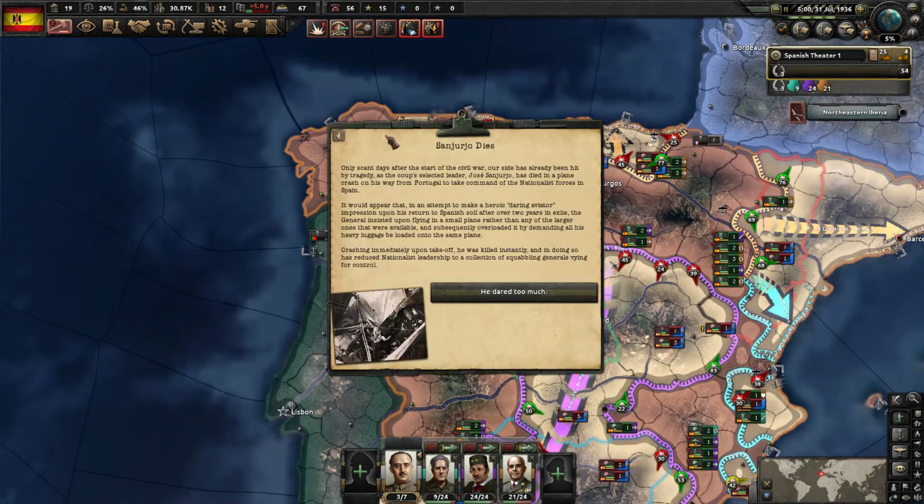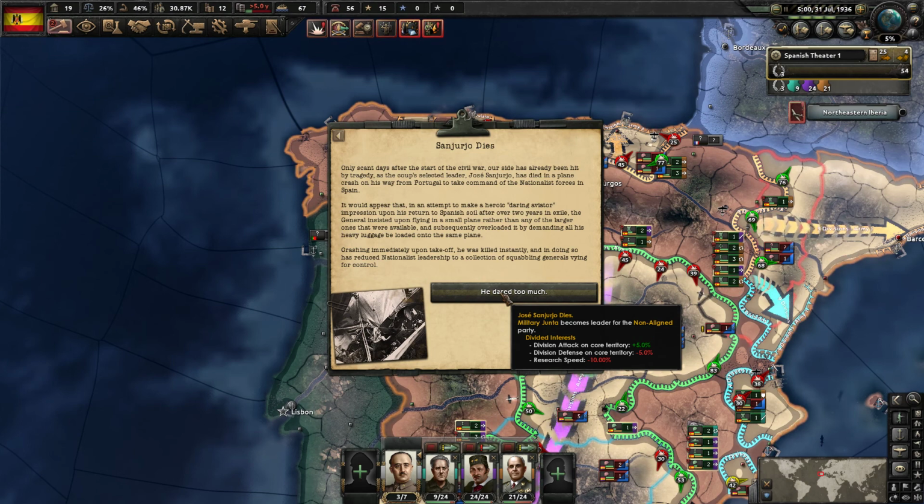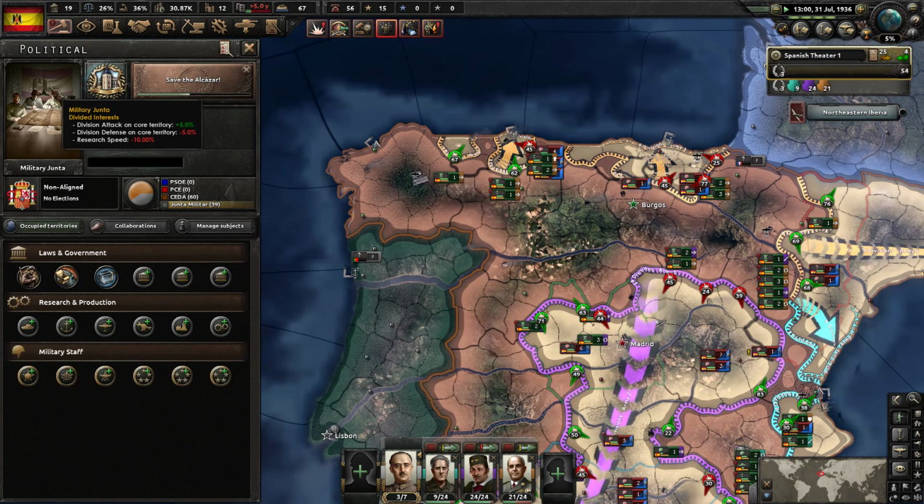Sanjurjo dies. Only scant days after the start of the Civil War, our side has already been hit by tragedy, as the coup's selected leader, Jose Sanjurjo, has died in a plane crash on his way from Portugal to take command of the nationalist forces in Spain. It would appear that, in an attempt to make a heroic, daring aviator impression upon his return to Spanish soil after 2 years of exile, the general insisted on flying in a small plane rather than any of the larger ones that were available, and subsequently overloaded it by demanding all his heavy luggage to be loaded onto the same plane. Crashing immediately upon takeoff, he was killed instantly, and in doing so has reduced nationalist leadership to a collection of squabbling generals vying for control. He dared too much, so he died, controlled by a junta.